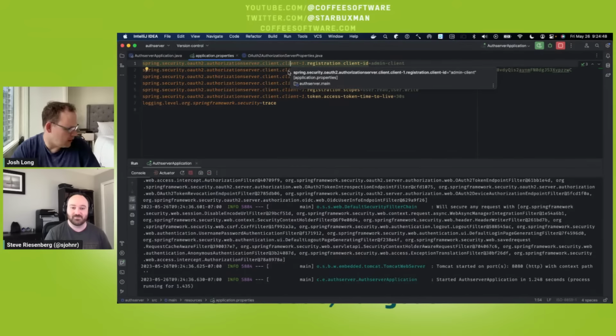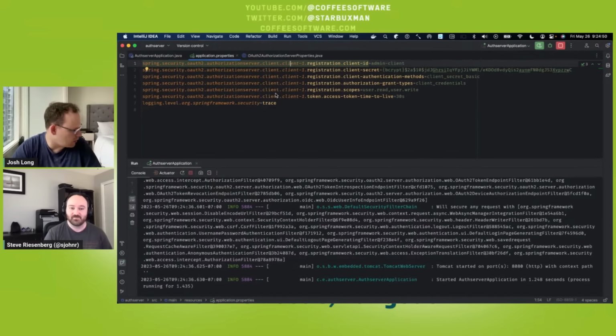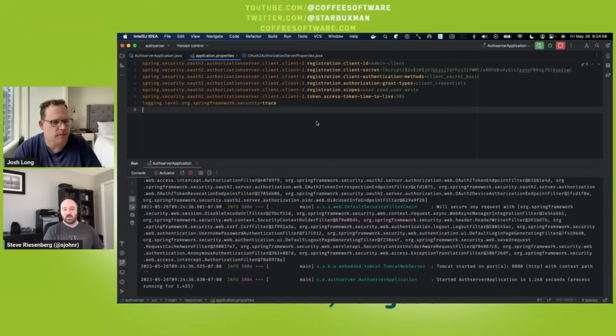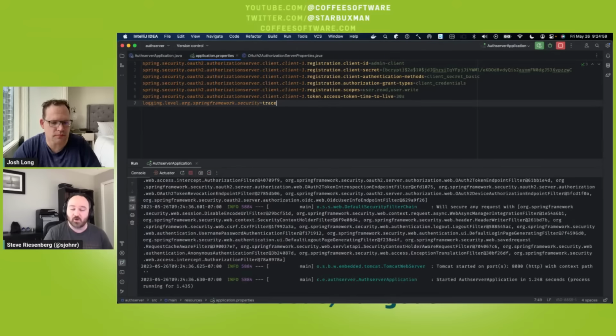100%. Yep. Abel, our buddy, is asking a great question, which is, what was used to sign the token? I didn't see extra keys in the config. Fair point. Yeah. So the Spring Boot auto config comes out of the box with a generated key. So we're aiding the getting started experience when using Spring Boot here. And so you're going to get a lot of stuff in memory, a lot of stuff generated.